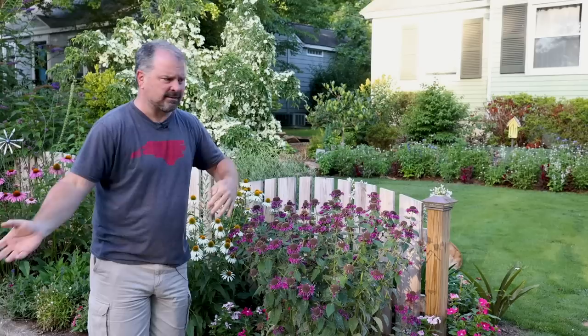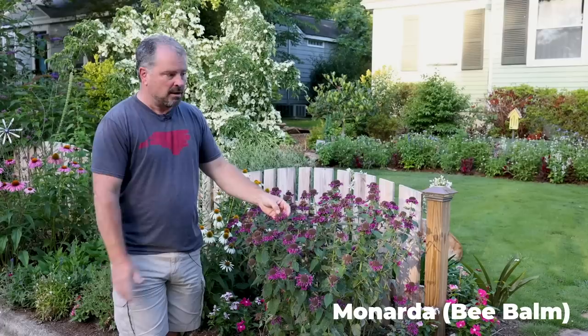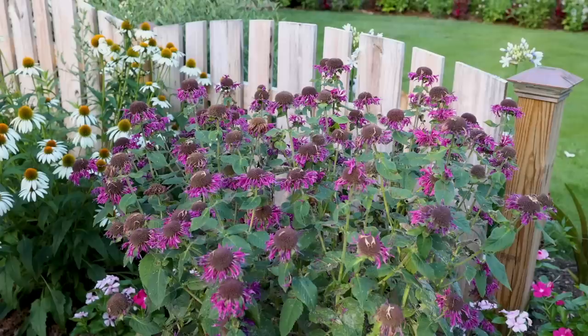And we're going to see that in Lamiaceae, just like we saw in Asteraceae. This plant beside me is called Monarda. This is a bee balm. It's almost past. This is one of the genera that make up Lamiaceae. And then there's a lot of different species of Monarda. And so that's what we're talking about here. I probably have more plants from Asteraceae, because I plant those in big groups, like big groups of zinnias, but I probably have more different genera of Lamiaceae, or the mint family.